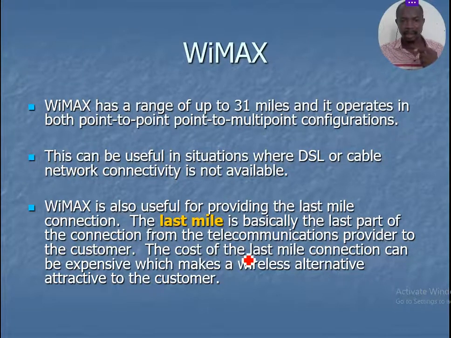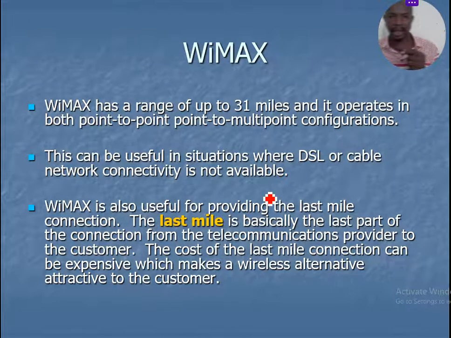Now this can be useful in situations where the DSL, the digital subscriber line, or the cable network connectivity is not available. So this becomes a guaranteed advantage for usage where the DSL or the cable network connectivity is not available. WiMax is also useful for providing the last mile connection.